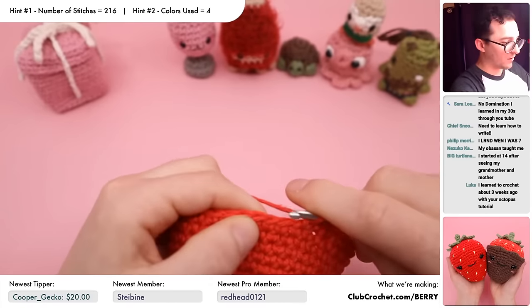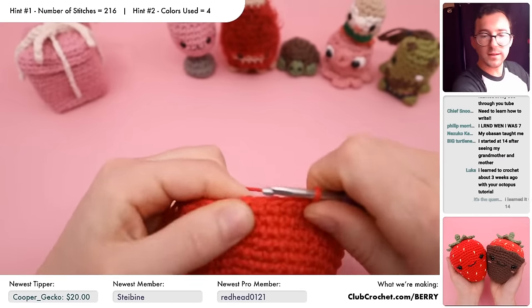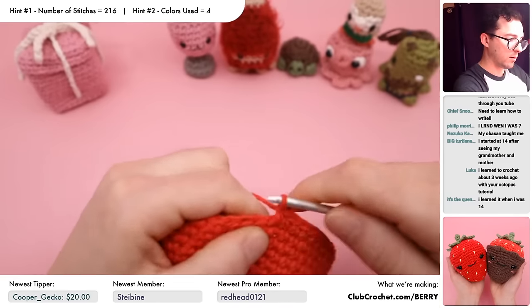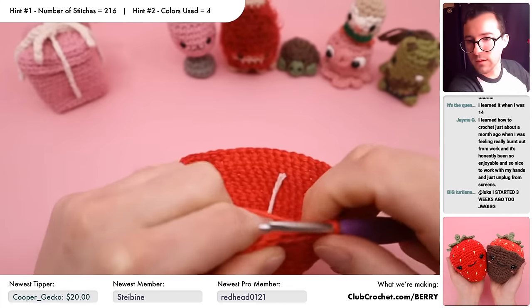My Obasan taught me. Obasan means, I think it means aunt? Is that aunt or is that grandma? I don't remember. But it's one of them. It's not mom.